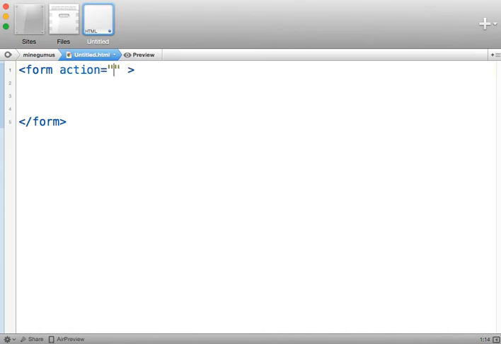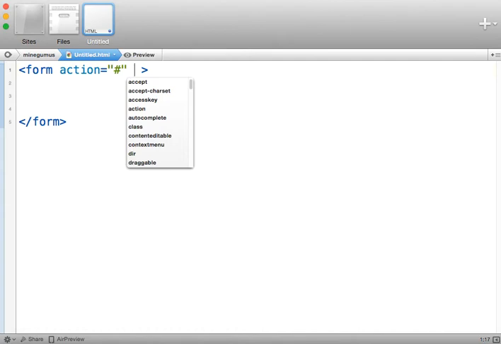In case you are not going to move to a particular page, if you are going to stay in the same page, you can just write the hash like this. That means I'm not going to another page, I will be in the same page. If you are going to have another receiver page, you should write that address in here.